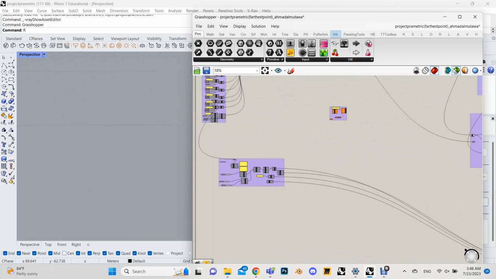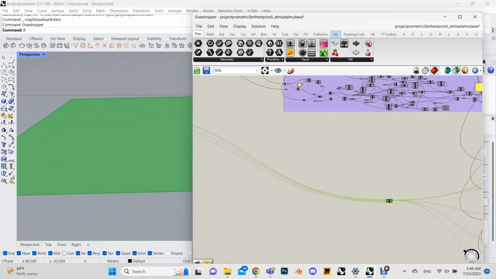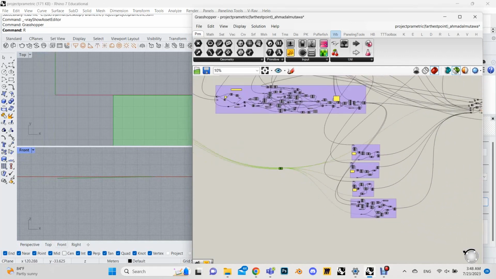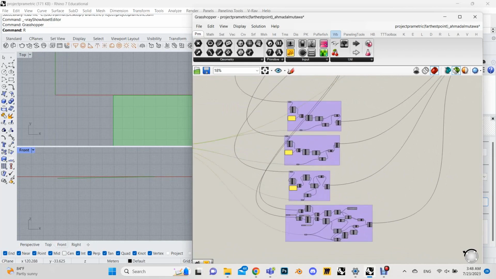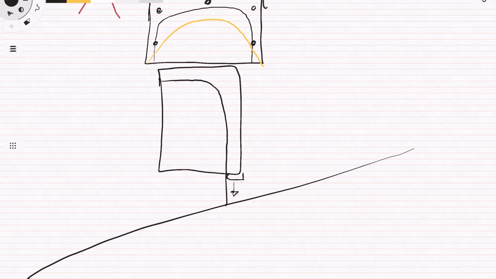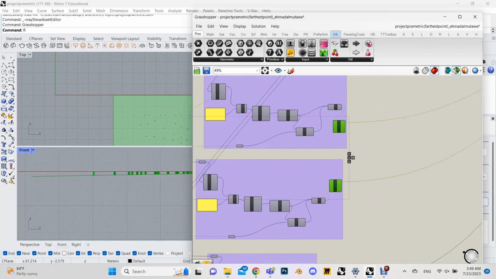I didn't mention this in the beginning, but upon research I noticed that the building actually sat on a slope. It's a very, very slight slope, but it was a fun challenge to try out. So I basically created the slope and then pulled in the face boundaries of the bottom faces of the B-rep set, or the geometry that I created.